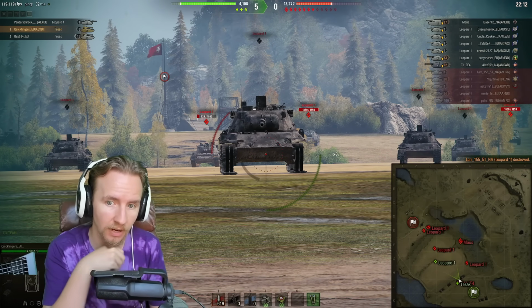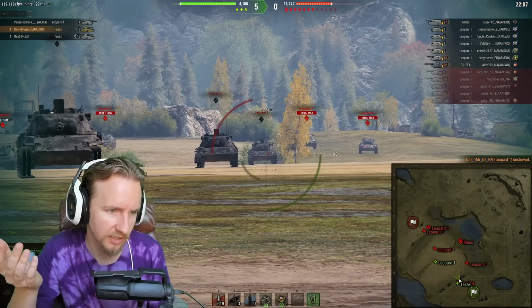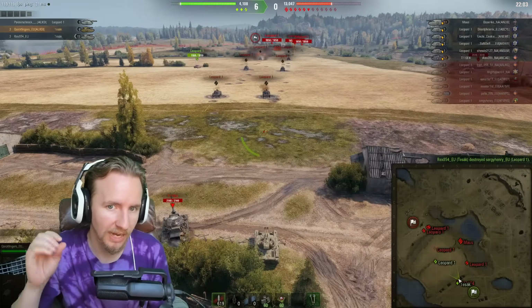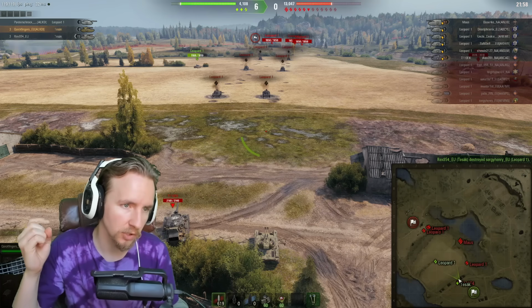So that shows you that at 300 meters, which is a fairly normal kind of distance to be engaging inside World of Tanks, the 40% improved dispersion was actually enough for me to be able to destroy the Leopard in 3 mags, whereas it took Rex 4.